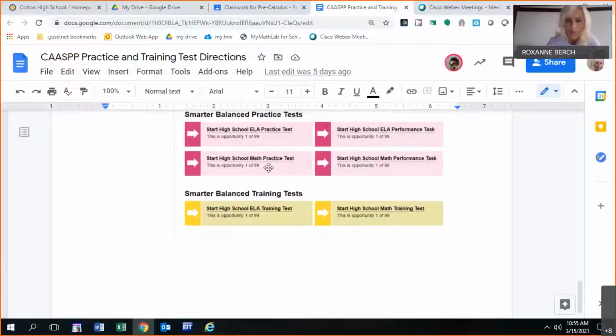So this right here is just the math practice. Now, if you're an 11th grader, try to do the math performance task too, because the CAASPP is made of two parts: the math part and the performance task part. Okay, but for this, you just have to learn the technology and do this math test. That's the bare minimum for everyone.